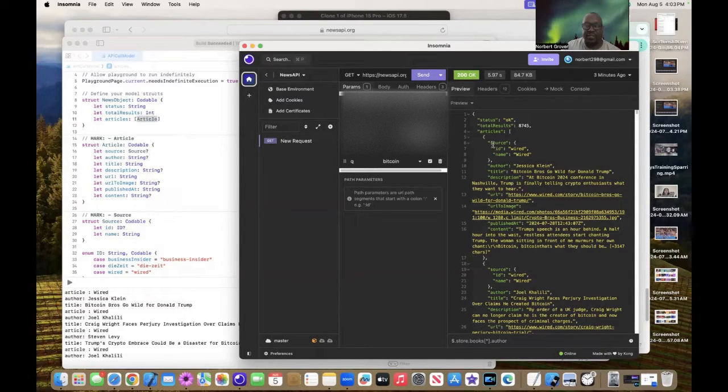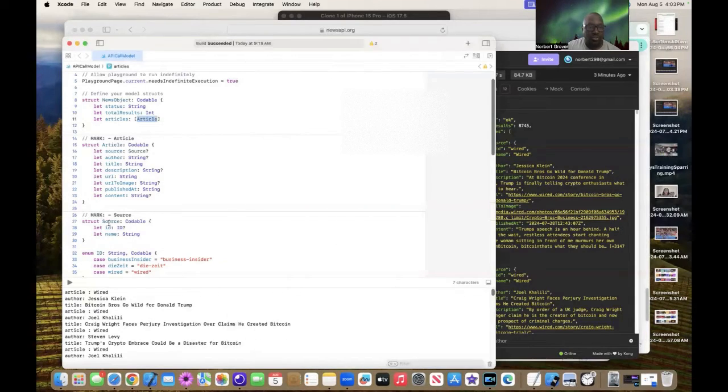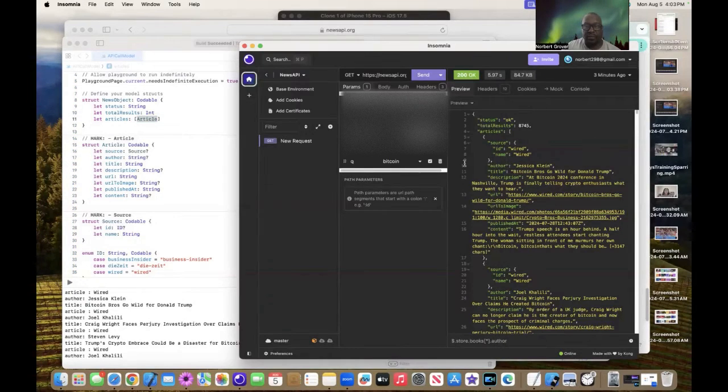Inside of this, there's an object called source, which is another custom object right here. And all I want is the ID and the name. That's it. Okay. Which is right here, ID and name. So source is of type source. Author is of type string.